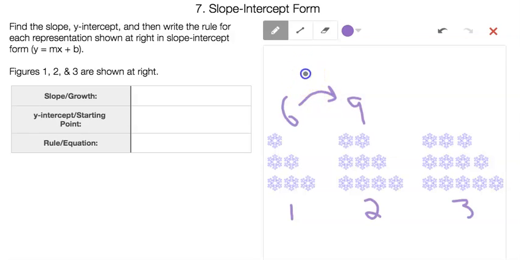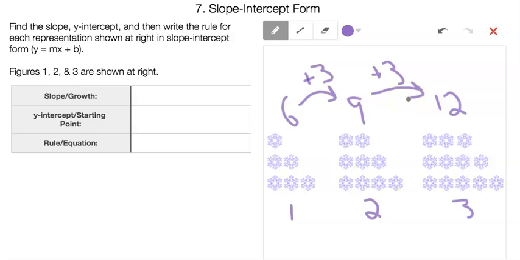I am not going to assume that it goes up by 3 each time. I'm going to count. I'm going to double check. So there's 3, 6, 9, 12. Yes, indeed, it does go up by 3 again. Now you always want to check for that. You don't want to just look at one set like this and assume, because maybe it's not linear. Maybe we're trying to trick you. Maybe it's exponential growth. We don't know. In fact, if you went from here to here, it doesn't show that it's exponential. But we don't want to assume that it's going to go up by 3. You always want to double check.